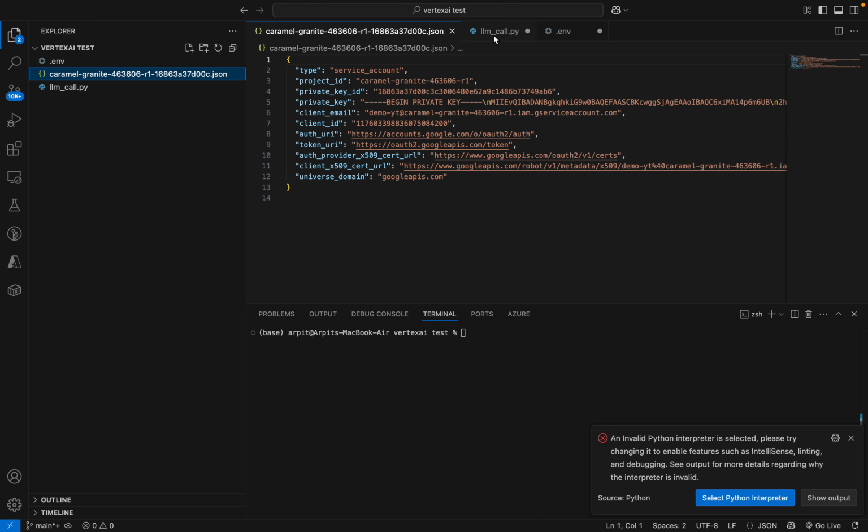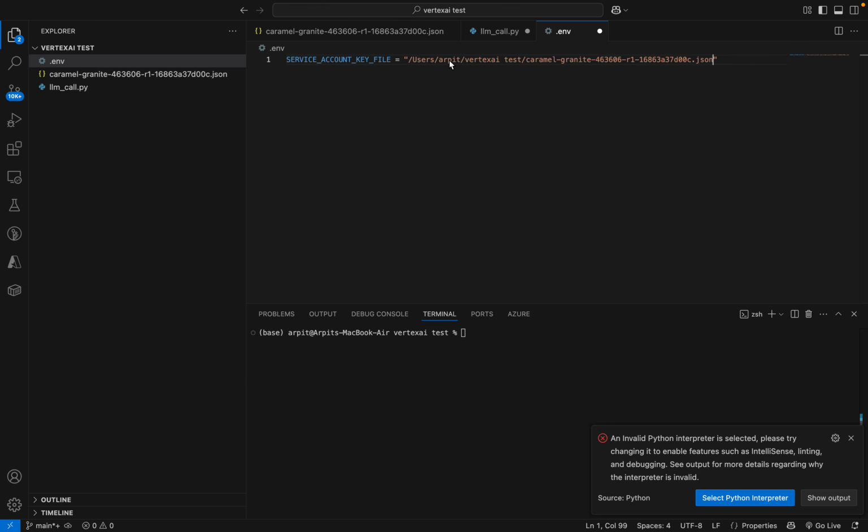Copy the path and put that particular path in the .env file. After that you need the project ID.